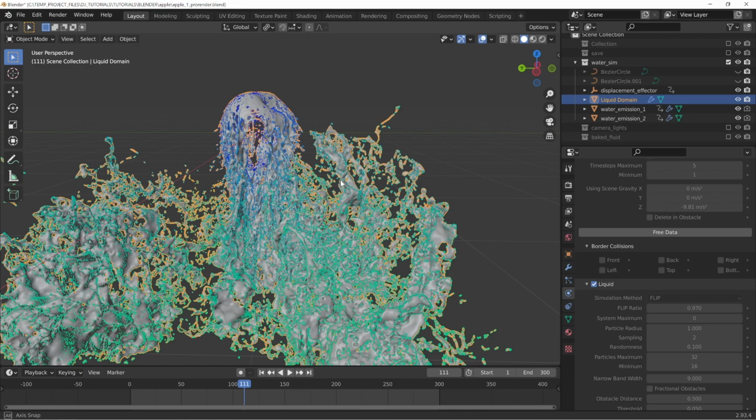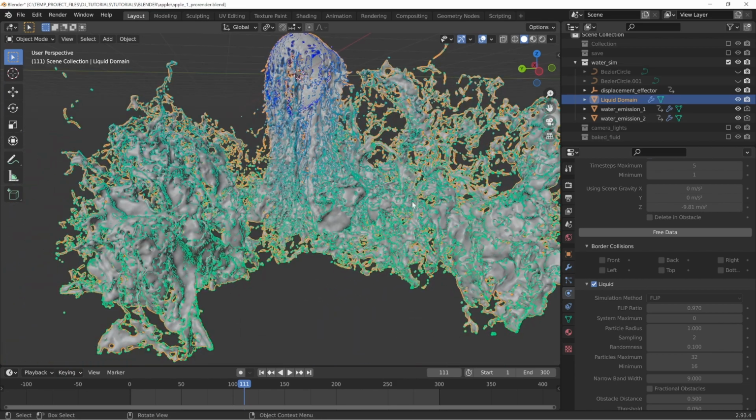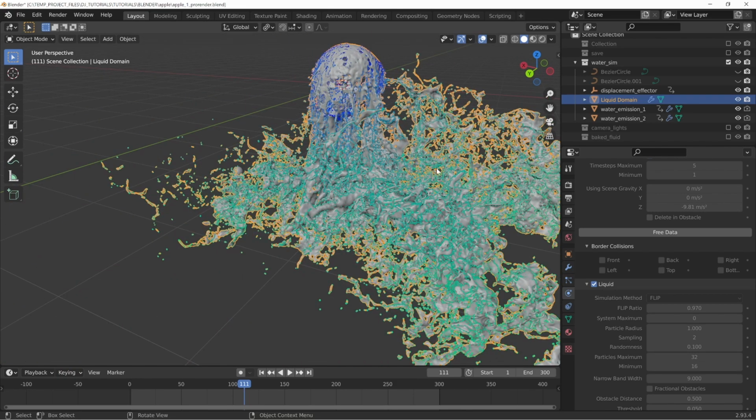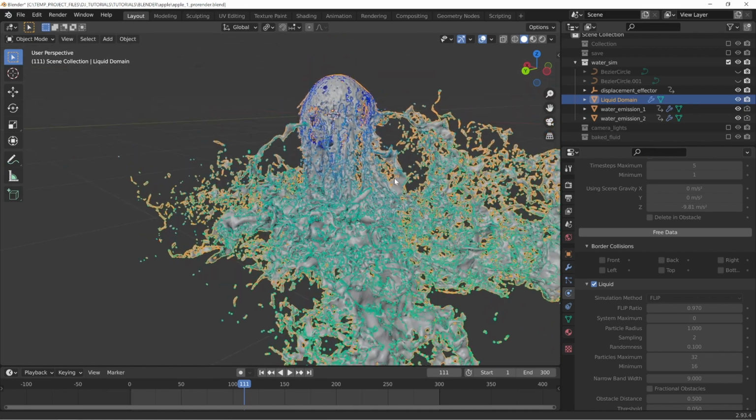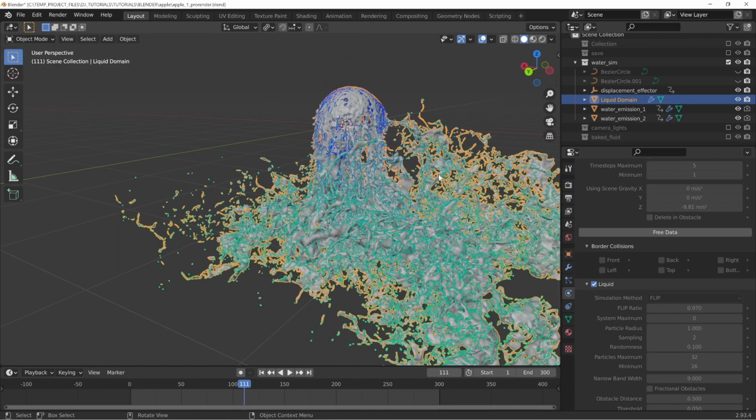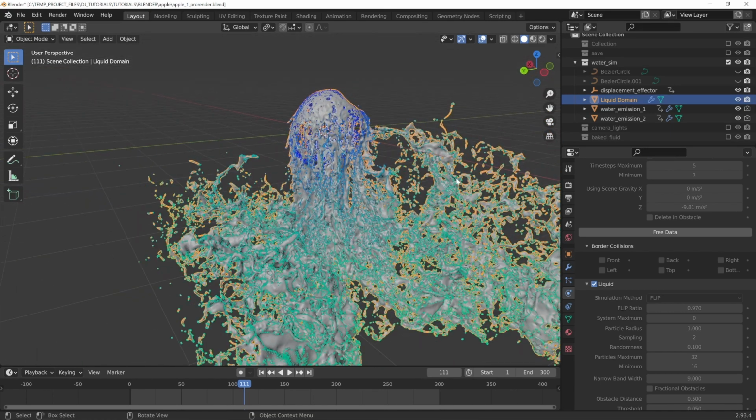Another recommendation I'll give you is that when you're creating an effect like this, you really want your fluid to not fill up the scene. We're creating a splash animation. We don't need it to fill up anything. And if you allow it to fill up and have border collisions with the actual shape.